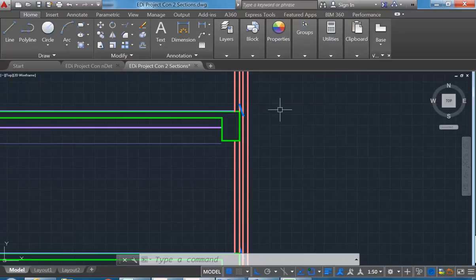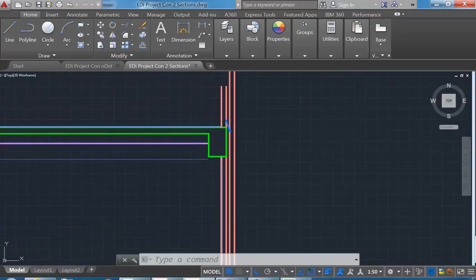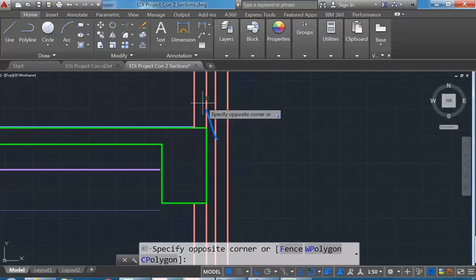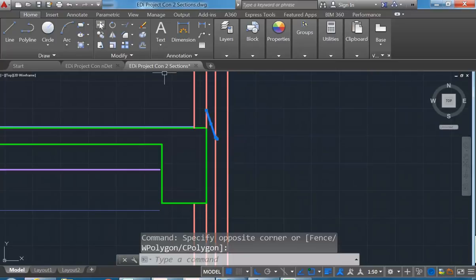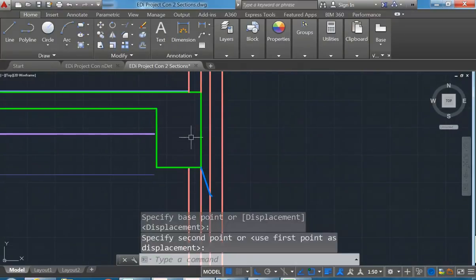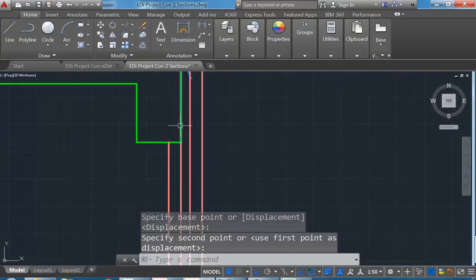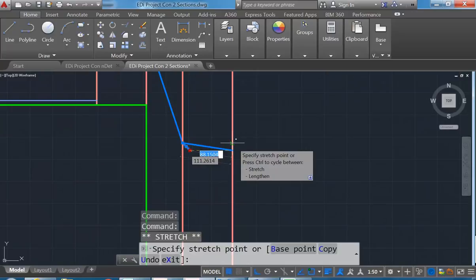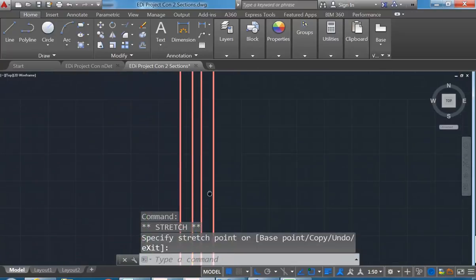One tricky little thing is that you've got the flashing down at the bottom of this beam on the upper level. So that needs to come down to there, and it really should go through the brickwork. So it would be like that.